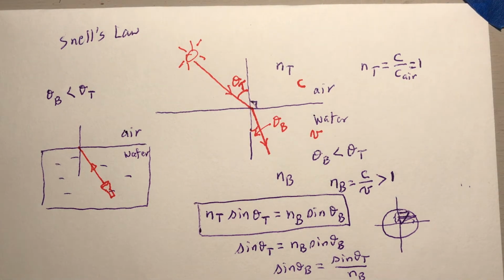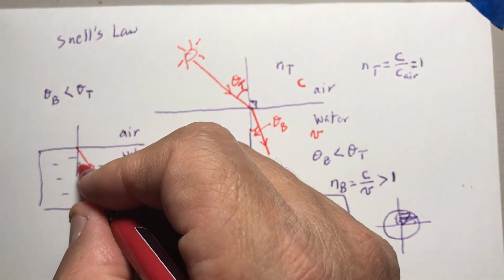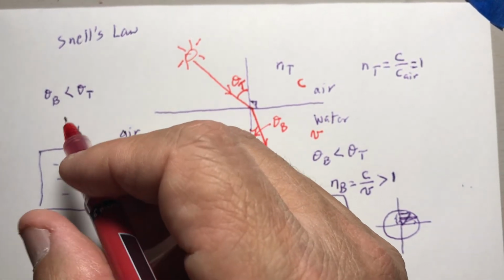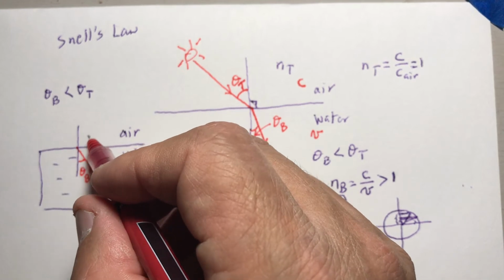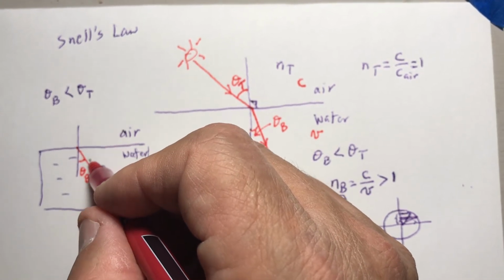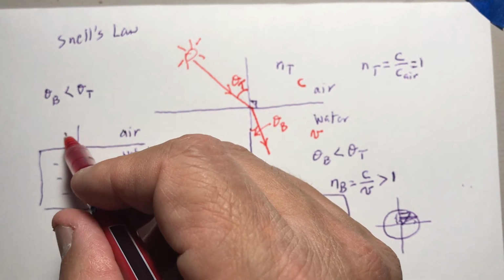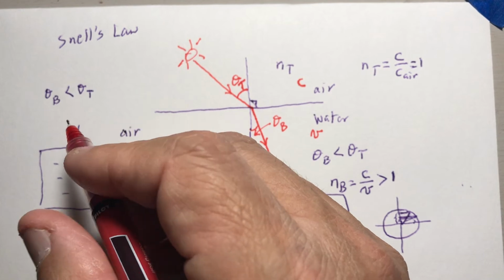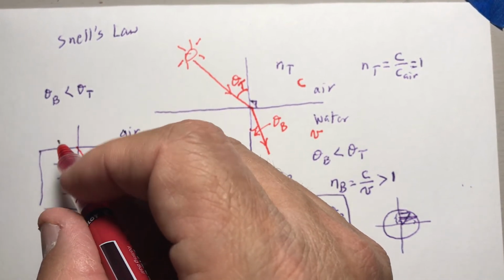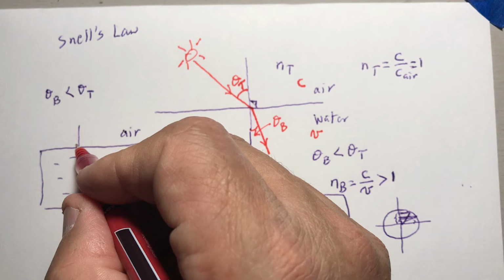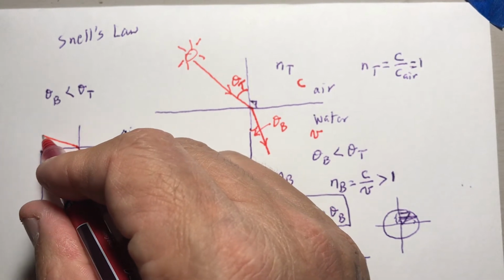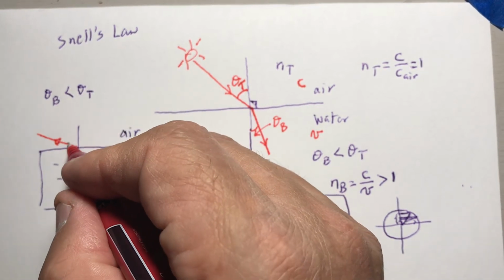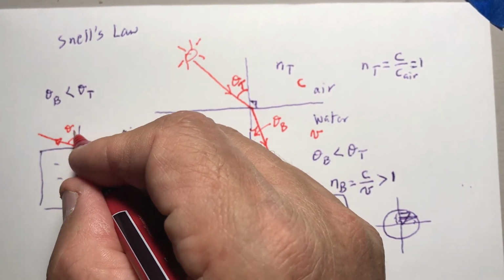Now, when it hits the surface, you can see here this is theta bottom, because it's at the bottom. And look at here. This medium here has less density than that one, so the speed of light in air is going to be bigger than the speed of light in the water. So we have a refraction, but the angle will be bigger. So we go something like that. So this is theta top.